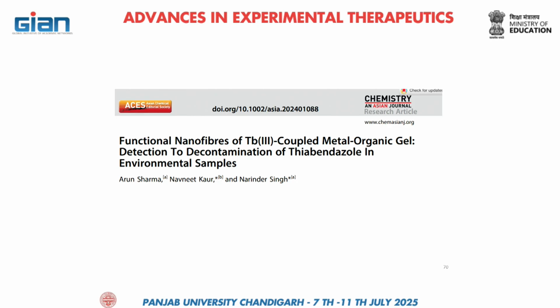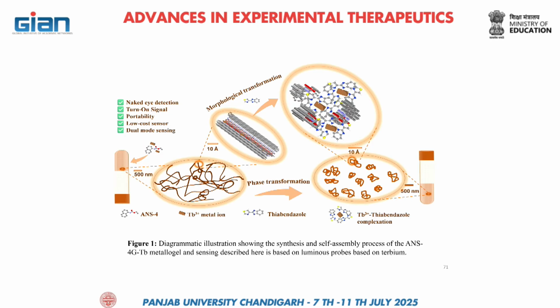The third approach which we recently utilized is organogels for the detection and decontamination of thiabendazole, those types of drug molecules. Again here, basically we had a very small molecule. In the previous example our molecule was quite large and it was expensive to synthesize. Here we have taken a small molecule. By using terbium we convert it into the supramolecular assembly.